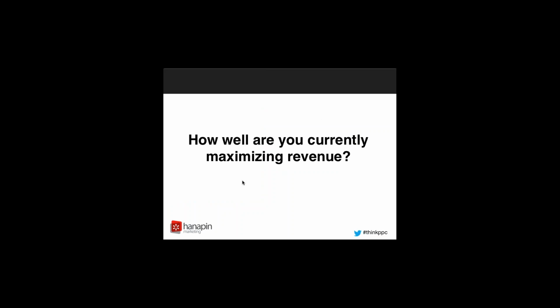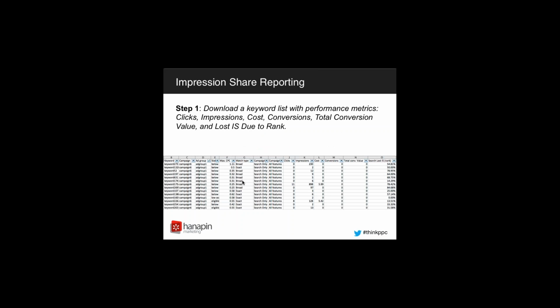Like I said, the first thing we're going to touch on here is how well you are currently maximizing your revenue. And we're going to focus on search here, so there will be some keyword data that we'll be putting the focus on throughout the presentation. The way I go about doing this is impression share reporting. Impression share is a kind of underutilized metric within the paid search world, and it's something that I like to share with a lot of people as to how you can utilize it and why we would utilize it. And in this case, to specifically grow revenue on what's working within the account.